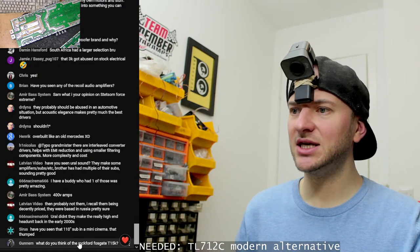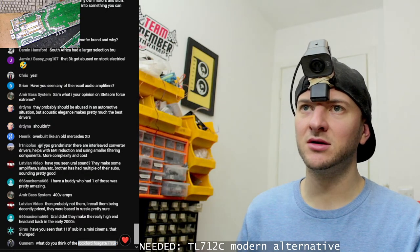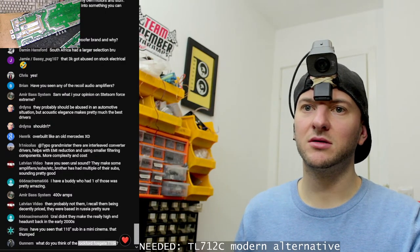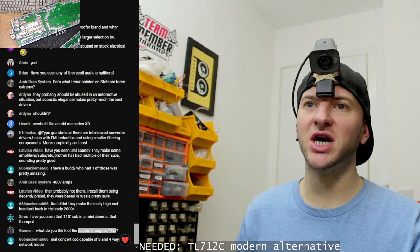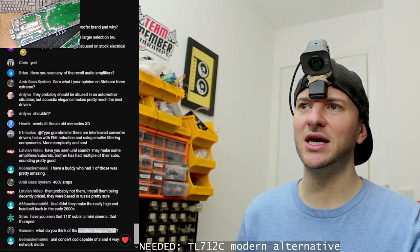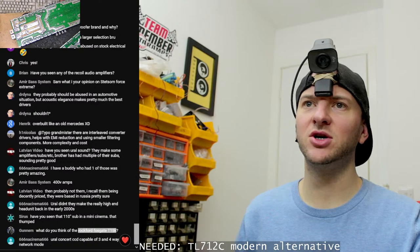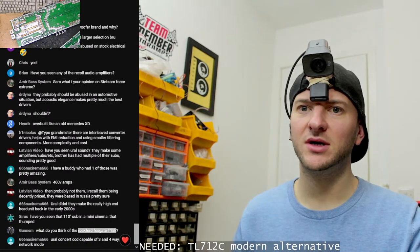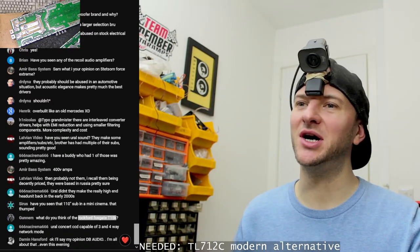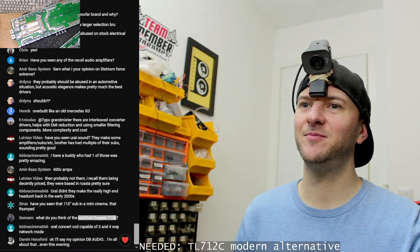What do you think of the Rockford Fosgate T15K? Let me remind myself of that. I don't think I've ever seen one in person. 1500 watt 4 channel. Oh, is this a thing that Steve Mead had in the back of his Tahoe years ago? With the funky dials on it. It is, isn't it? I have no idea about that amplifier. Never seen one in person. Never seen the guts of it. I don't know how it works. Yeah, I have nothing on that.